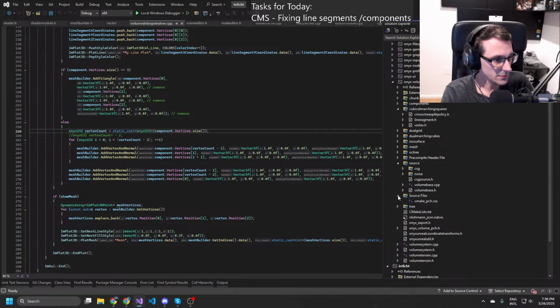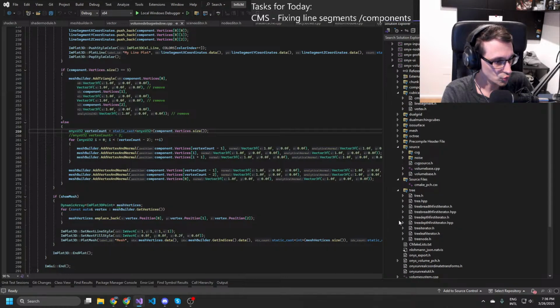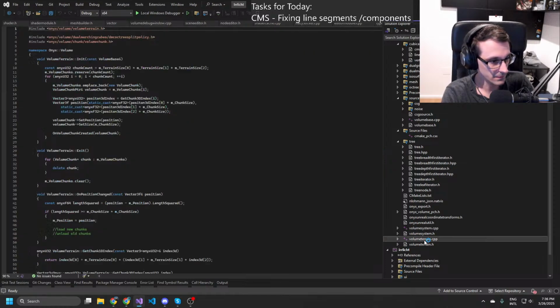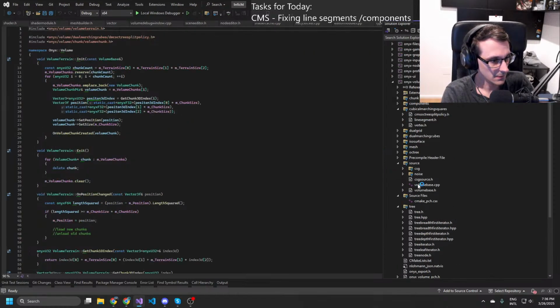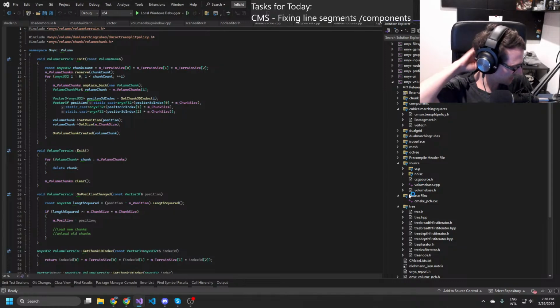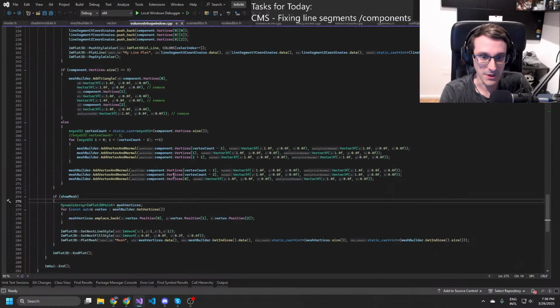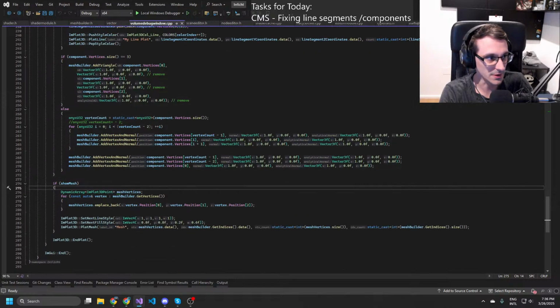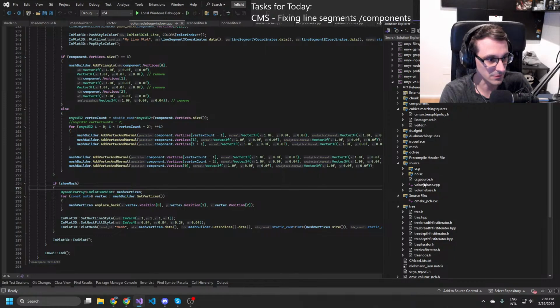Source, no, volume, tree, I guess. We could probably hack it together. We don't necessarily need to build it fully within the volume library.